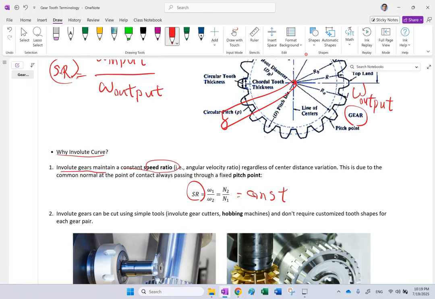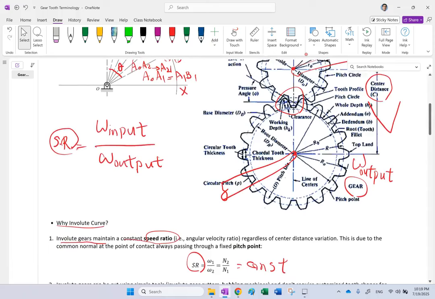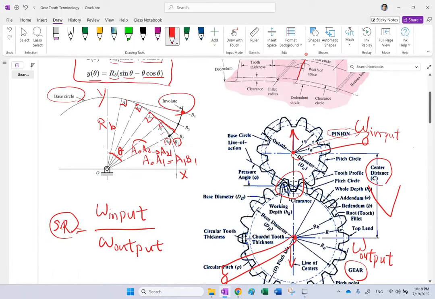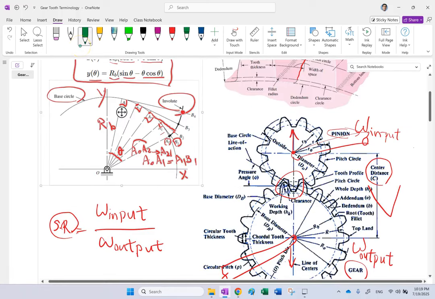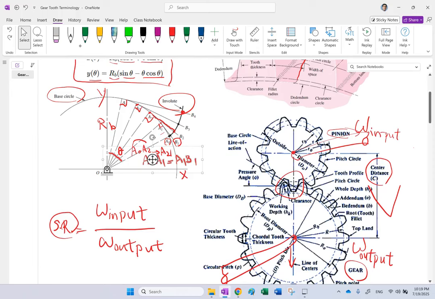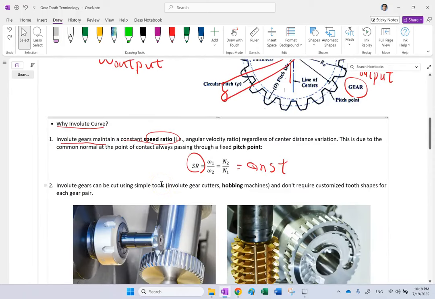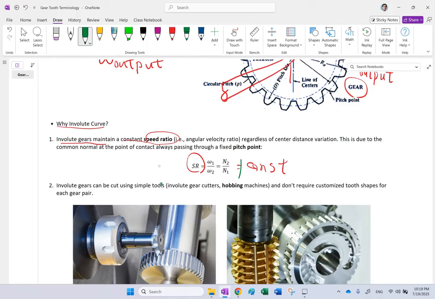But again, that holds as long as the distance between the centers is relatively constant. If there is deflection, and let's say this one goes down a little bit, this one maybe goes up, or that one goes down a little bit as well, and this distance changes, then you see that instead of this being constant, guess what? This starts to be variable. So if C changes, this is not going to be constant anymore, and that is not a good thing.